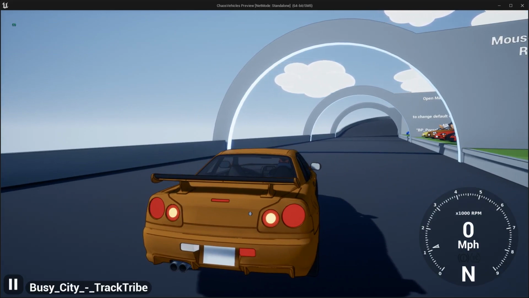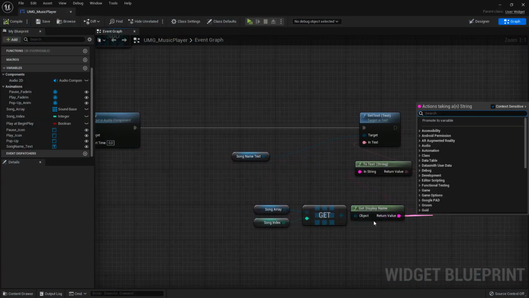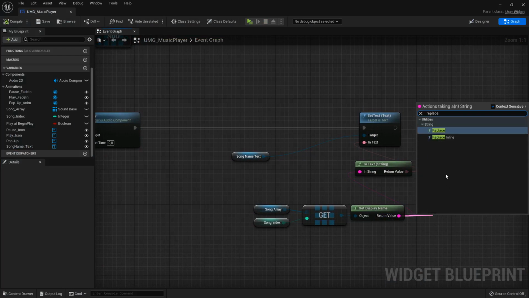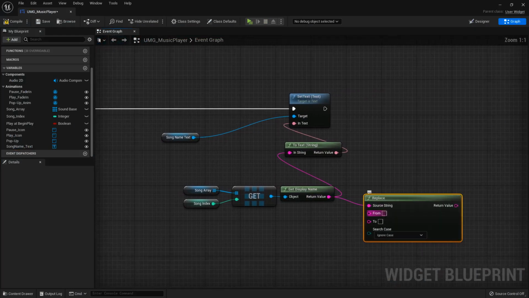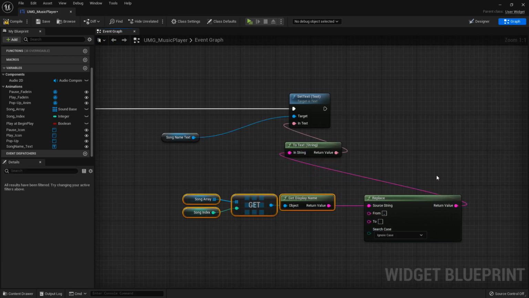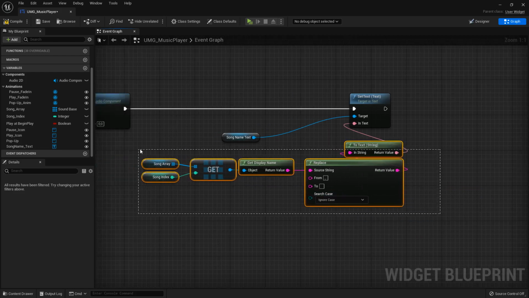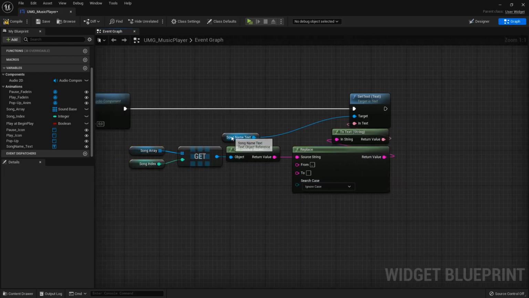Now, as you can see, whenever you import a file in the Unreal Engine, it's got spaces in the name, they get replaced with underscores. We're going to fix that right now. There's a node called replace that we can use for strings. And we're just going to revert that process by replacing the underscores with spaces. That's why we needed space. No pun intended.